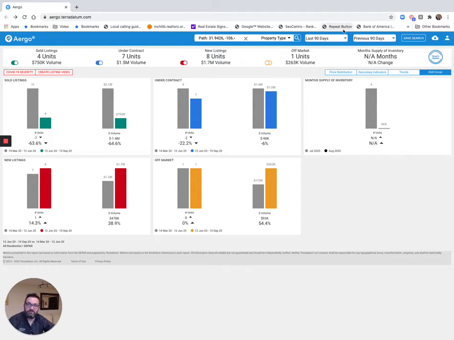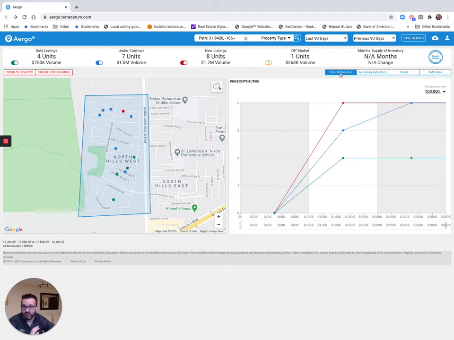So of the 8 new listings that have hit the market, everything's gone under contract, and we've had the ones that have sold in the previous market. We are dealing right now with a very high-end seller's market, meaning that there is no inventory, therefore you're going to create a frenzy when you put your house on the market. Now, I would do this in 2 fashions. First, I may do this while I'm opening this up on my computer while I'm sitting in front of the client, so I can adjust based on what they're actually interested in.